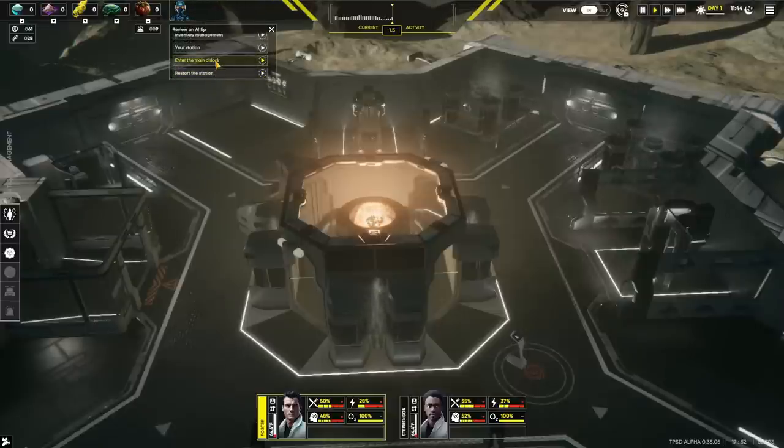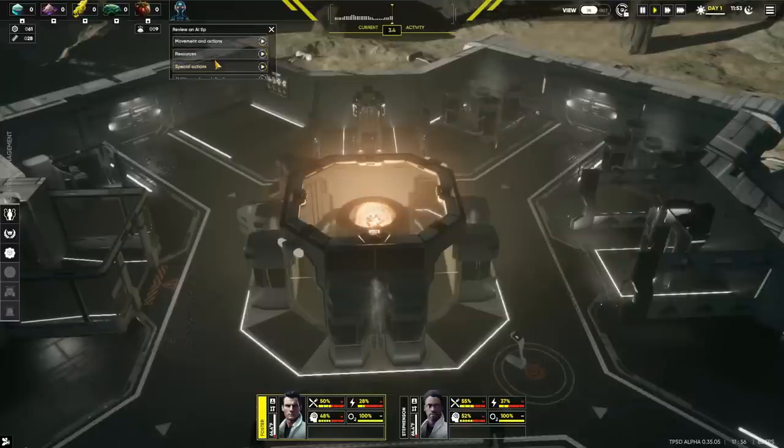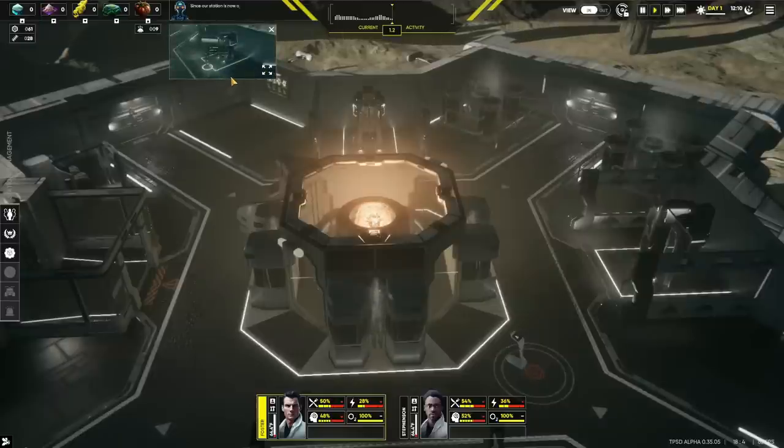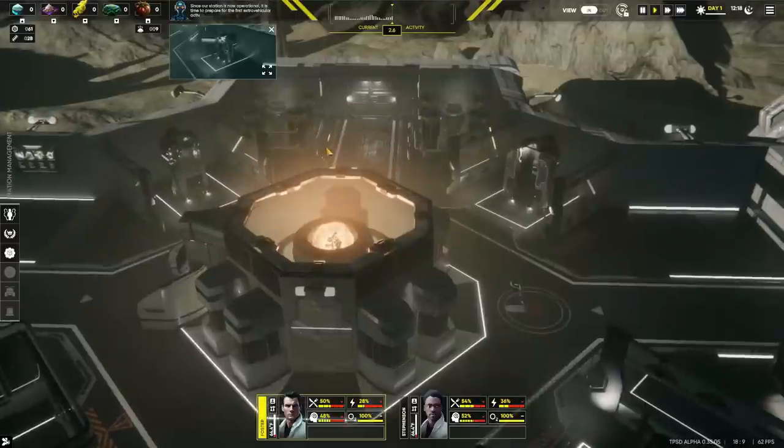Restart the station into the main airlock, your station. I'm really confused on what you were just talking about. What we're supposed to be doing right now. Eat and sleep. Process first resource, system installation, exploration. Since our station is now operational, it is time to prepare for the first extravehicular activity.